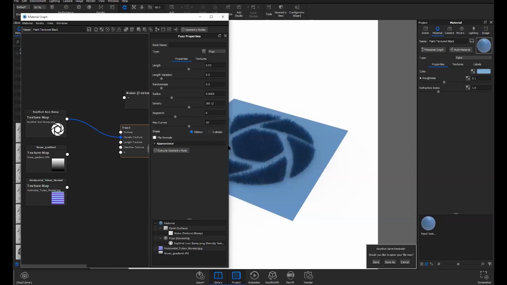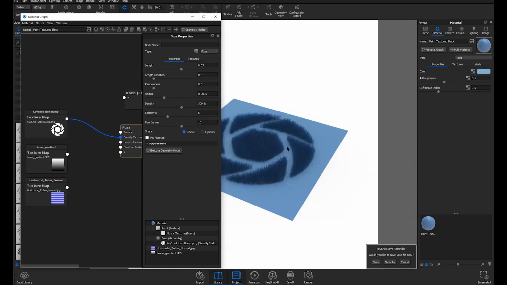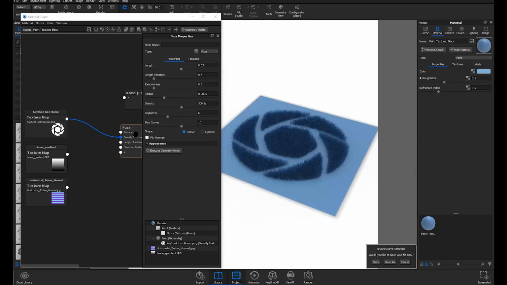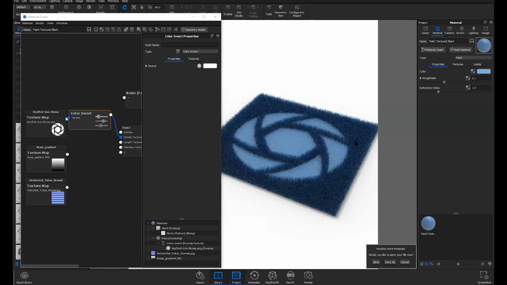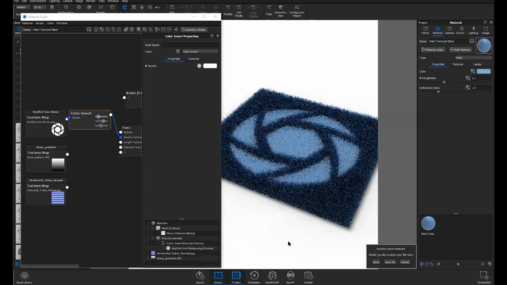Now, this is like an embossed logo effect with the fuzz over here. But if I want to create a debossed logo effect, I would need a black one, but you don't actually need to pull in the black bump map. You can just click on the connection point between the inputs, right click, hit utilities, and do an invert color. And when you invert that color, and again, I'm going to have to update my geometry because I've just changed how the geometry is affecting my model, it's going to reverse it. And now we're going to have a debossed effect where the actual area with the logo is absent of the effect in its entirety, while the surrounding areas have the effect at 100%.